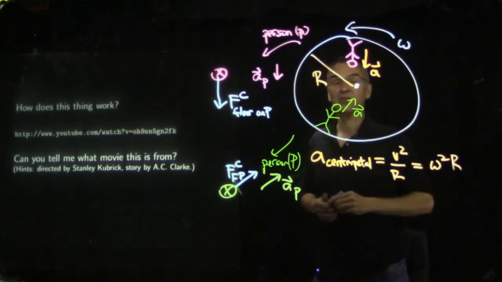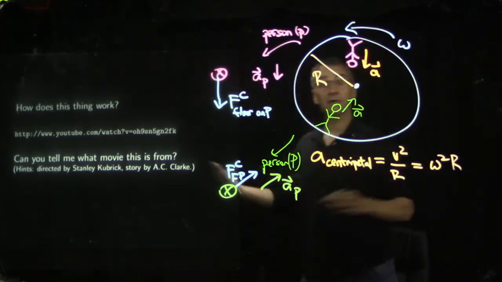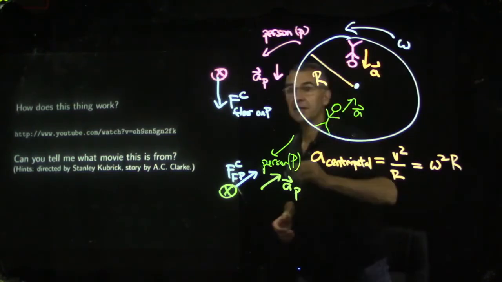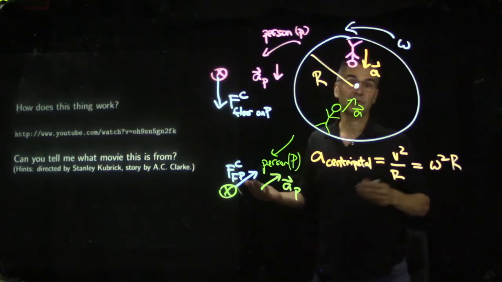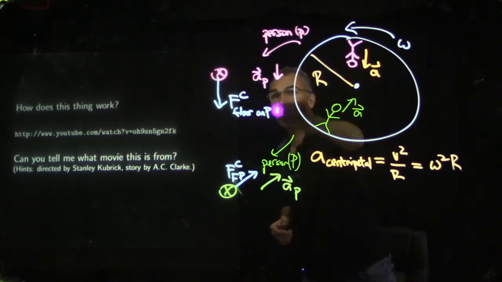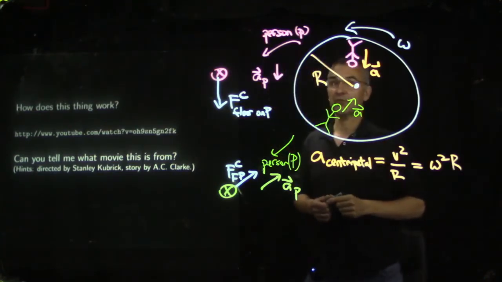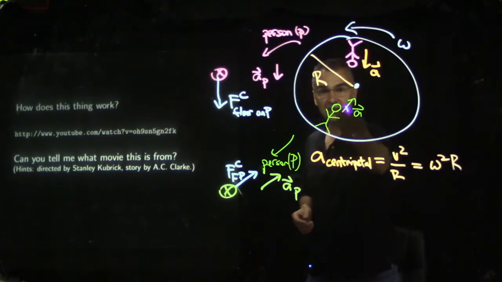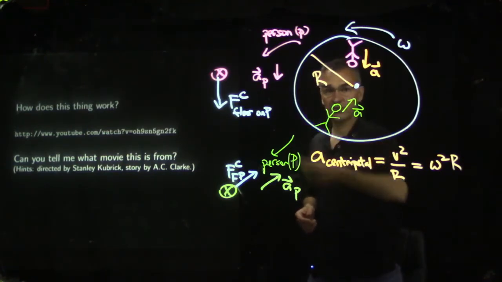So you say, okay, what are the forces acting on him? Well, there is no gravity. He's in interplanetary space. There's no gravity, but I guess there's some gravitational force by the sun, for instance, but basically he's in a zero gravity environment. And the only force exerted on him is the contact force exerted by the floor on the person, which points toward the center. And here, when he's down in this position, let's say, what's this? This is like the 7 o'clock position. Then his acceleration is kind of northeast toward the center.